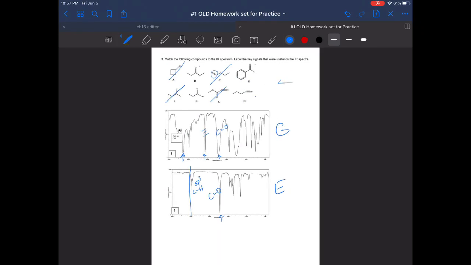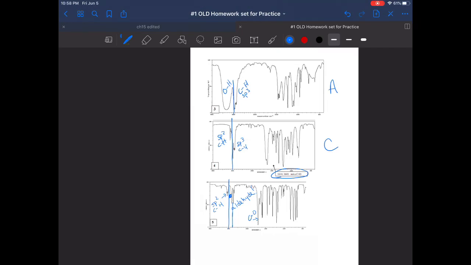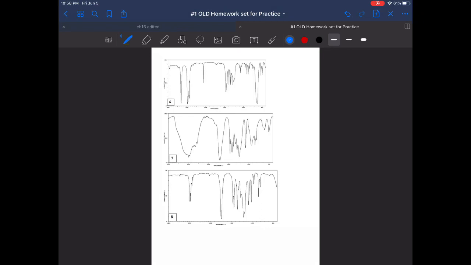Now, that alone lets you know that this is D, but something else to note here, you have sp2 hydrogens, and you have your aldehyde hydrogen, but you don't have any sp3 hydrogens, or CH bonds. So that's why you see this little space in here, right? So even if there was another aldehyde that maybe had an alkane piece, you'd be able to identify it from that. And let's label that as D. So that is a good example of an aldehyde if you're ever studying.